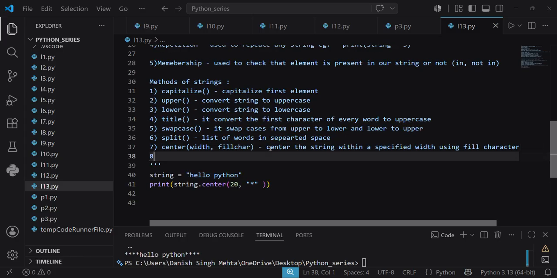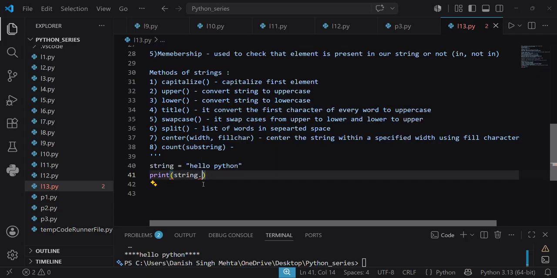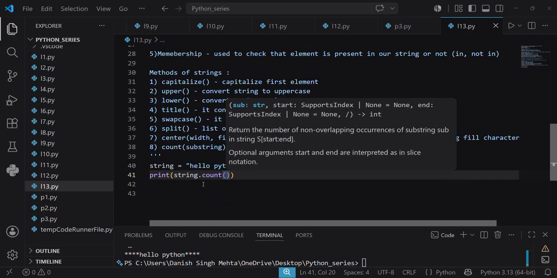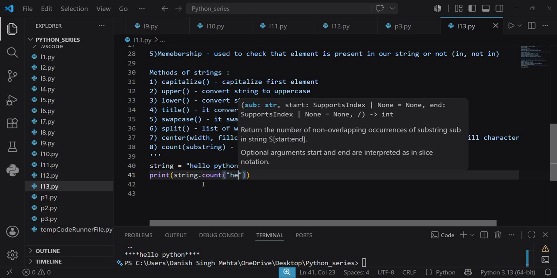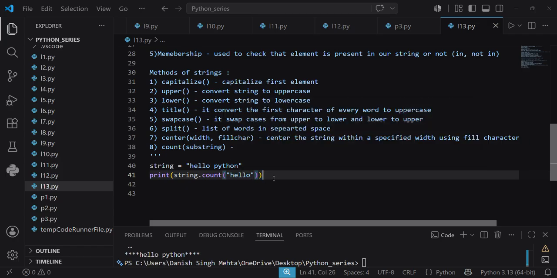Now our eighth is count substring. Suppose we need to count how many times hello is there in our string Hello Python. So we will get the answer 1.